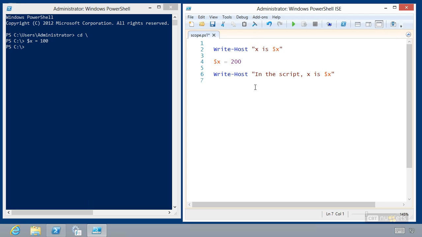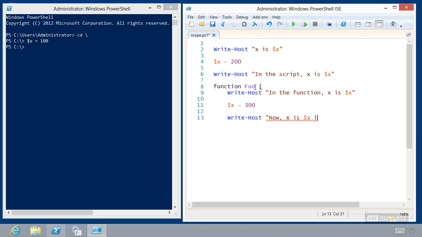So I'm using the trick in double quotes so that variable will be replaced with its contents. Now we're going to make a function. We'll call it foo. Now remember that defining a function does not execute the function. So right here is where we're actually going to call foo and make that function execute. And I'm going to have one more line.